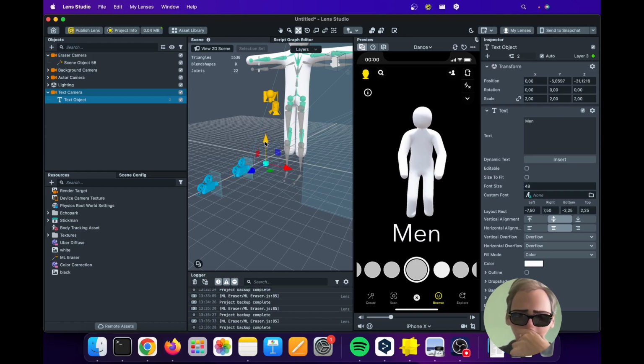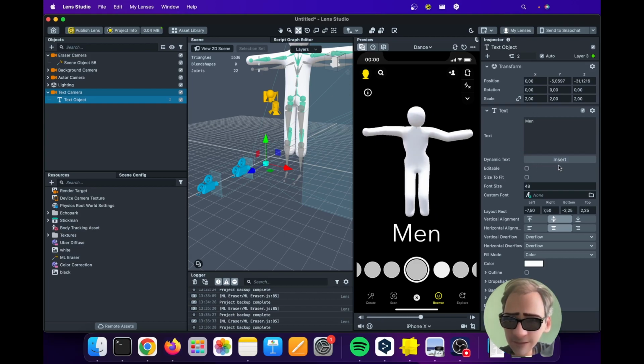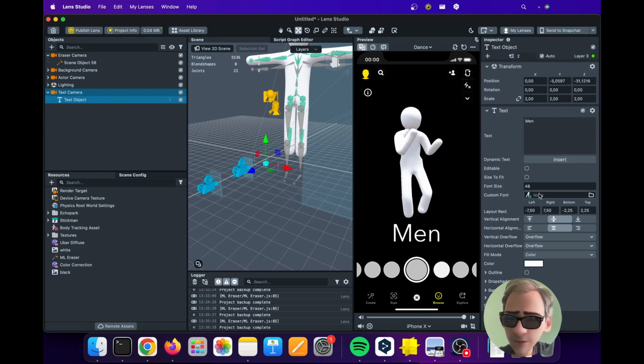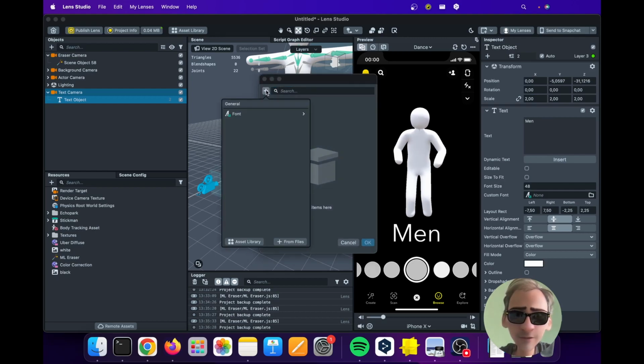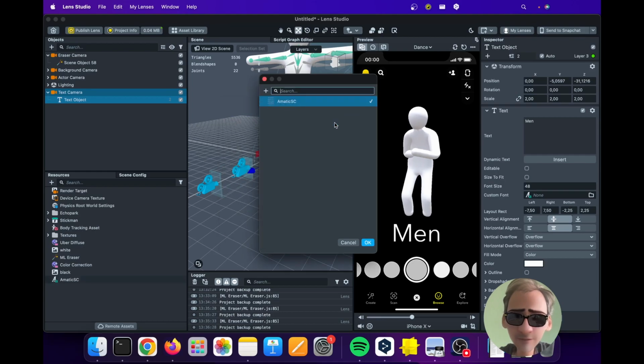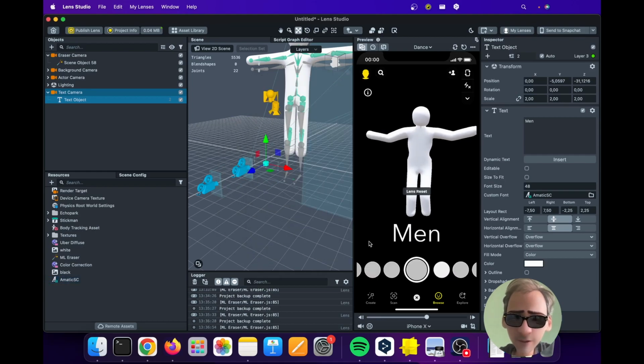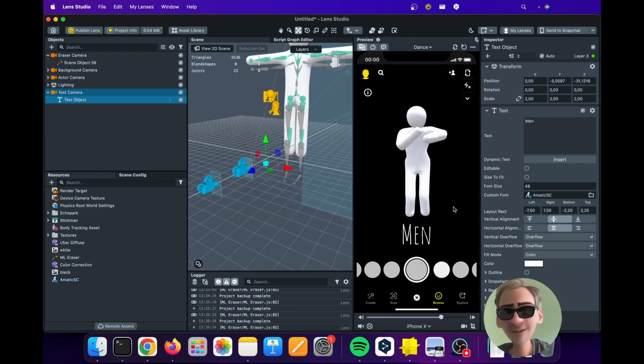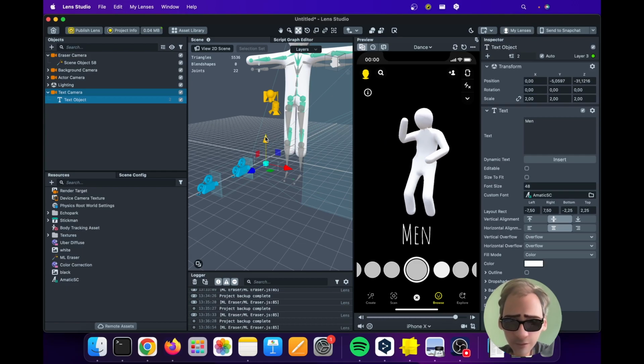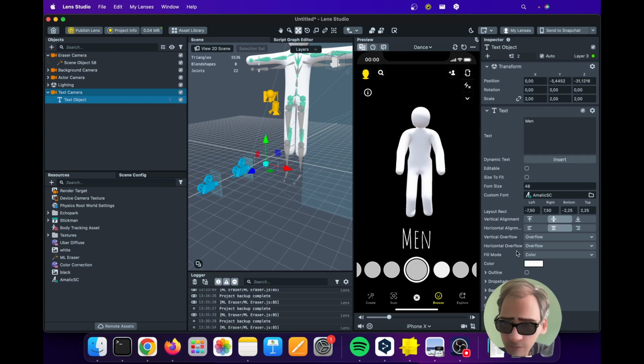Let's move it down. And this font is not super great, so let's change it. Here, custom fonts. We have a few fonts to pick from. Let's start with the first one, and I think it looks good. Maybe I want it a little more bold, so let's see our options.